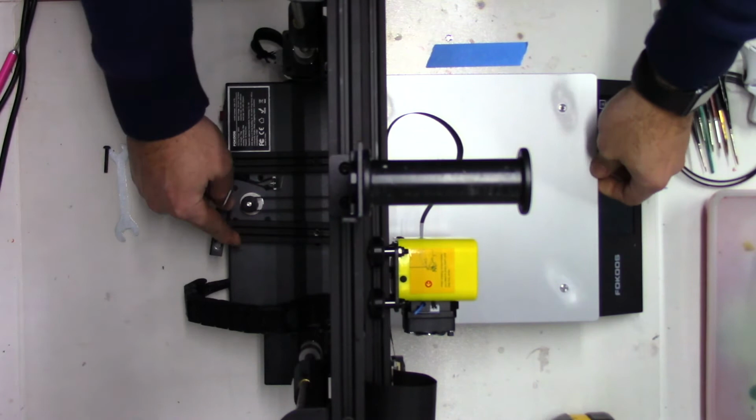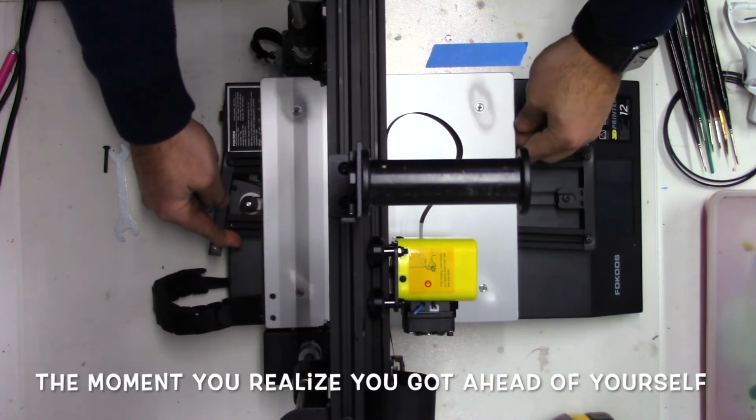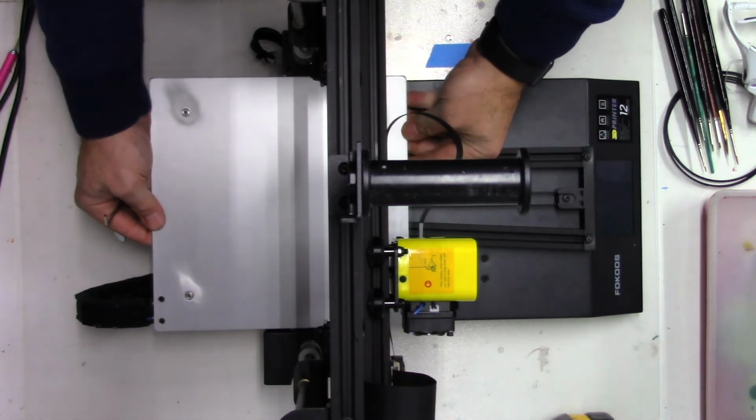You push this in, like so, bring the bed to the back, and you should be able to lift it out.